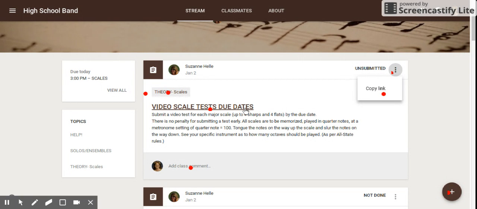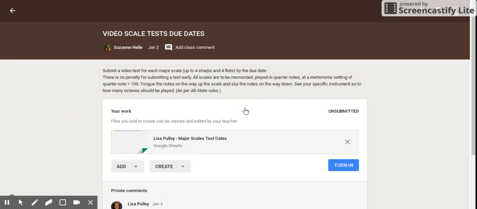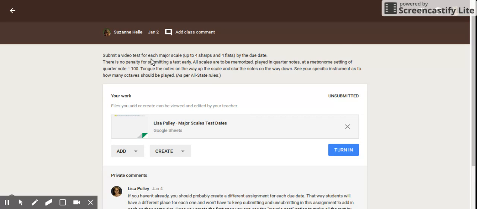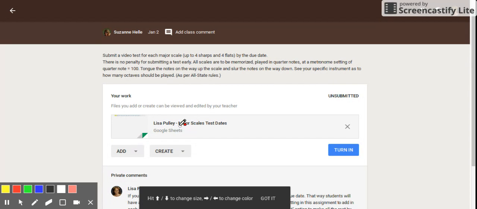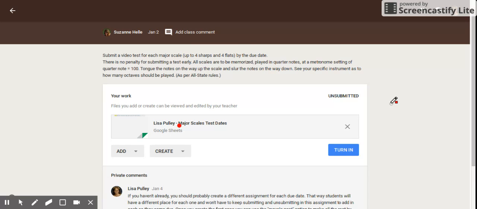So when you click here, this is what you'll see. This is called the assignment details page. Let's take a look at a couple of things here. This is the same thing that you saw on the front page, but if you look right here, this is one reason why it's important to always open up the details page before you begin working on your assignment. Sometimes there is more information that you will need.